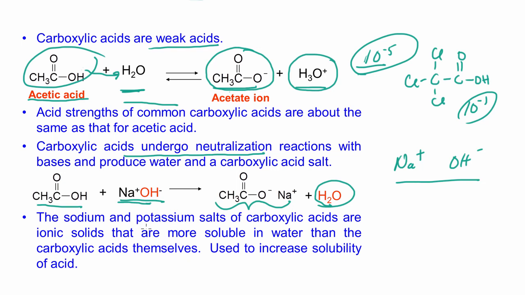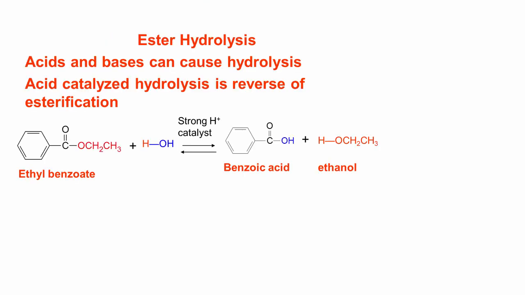We sometimes take advantage of the solubility of sodium and potassium salts of carboxylic acids. Remember, if we have a carboxylic acid that has more than 4 carbons, it's not going to be as soluble in water as acetic acid or propanoic acid. So what we can do is administer these carboxylic acids as sodium and potassium salts. So even though you might have a large hydrocarbon chain, they will be soluble in water when they're administered as salts. That's very nice. We can use the salts, which increases the solubility of a particular acid.